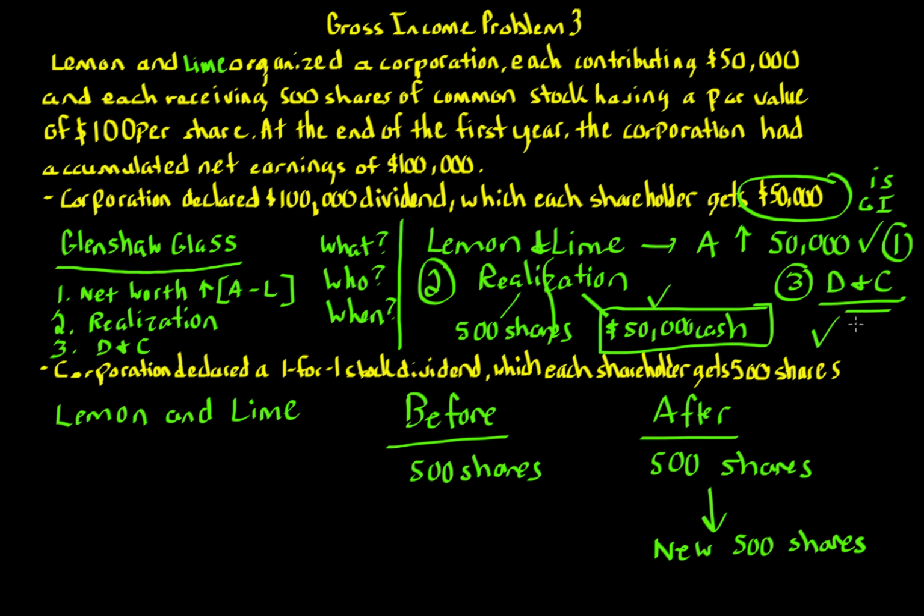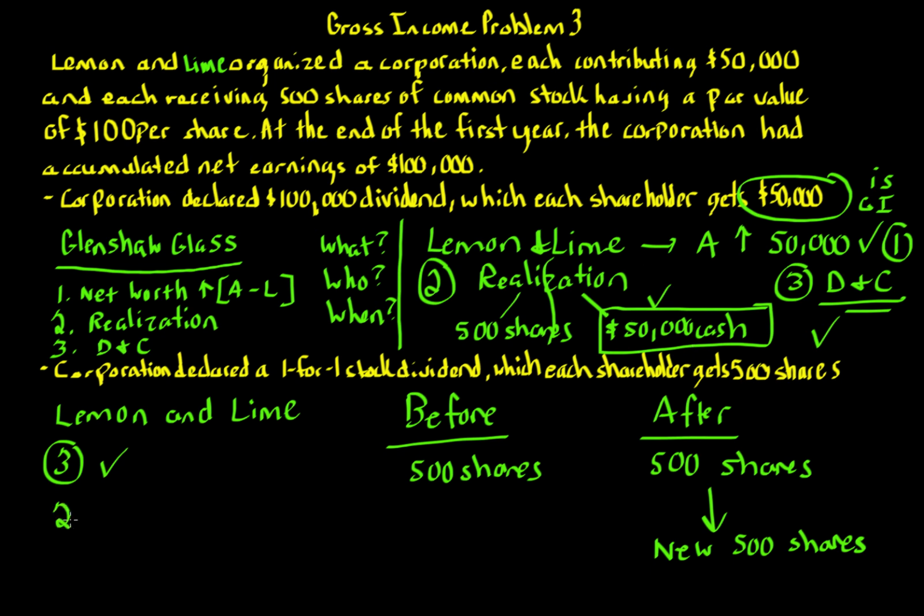So this time I want to go the opposite order. Dominion and control. Do Lemon and Lime have dominion and control? And the answer is yes. There's no restrictions on those shares. We're not told they're not allowed to use them within a certain period of time, or they have to hold on to them for a certain period of time, and then they can exercise or sell them or whatever. Dominion and control, number 3, is met. They can do whatever they see fit. There's nothing in the facts that indicate they can't.